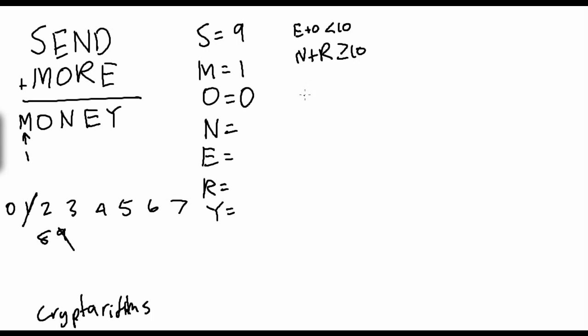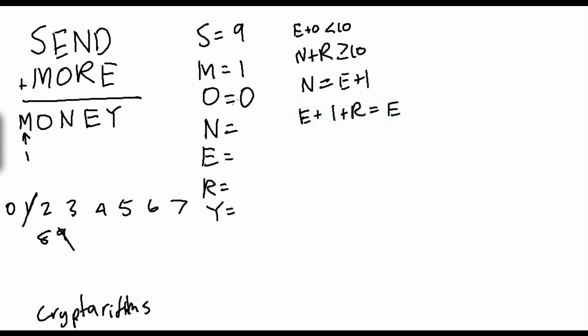So we know that N plus R is greater than or equal to 10, but we also know that N plus N equals E plus 1, which is a convenient thing to have. So knowing this information, we can't really find out E and N now. So let's go over a column. So N plus R equals E, and we know that N equals E plus 1. So E plus 1 plus R equals E.